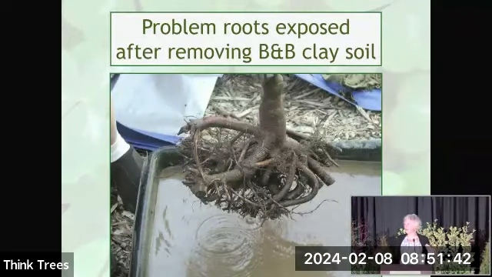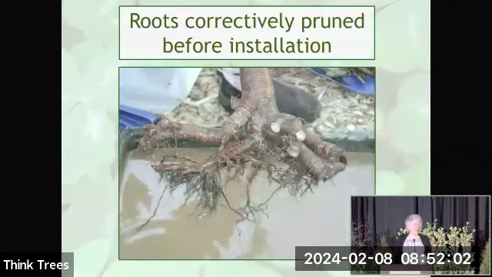This is one of the trees that I did for myself, because if I'm going to practice what I preach, I'm obviously going to do it myself. And this was our first one. This is a redbud. As you can see, it has a fairly contorted root system, a lot of roots going down and under. Some of them are going around, like spokes on a wheel. And those ones that were going down and under, I took off. And so I took off roughly 75% of the root system.